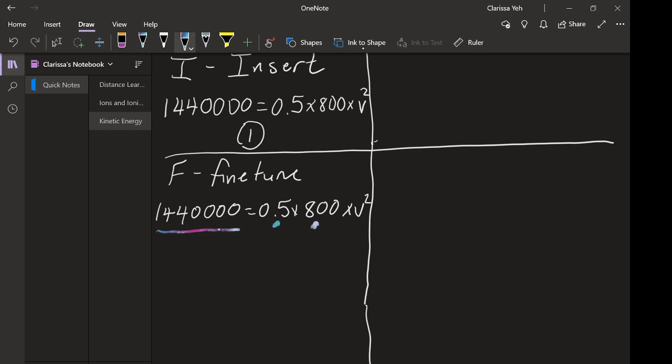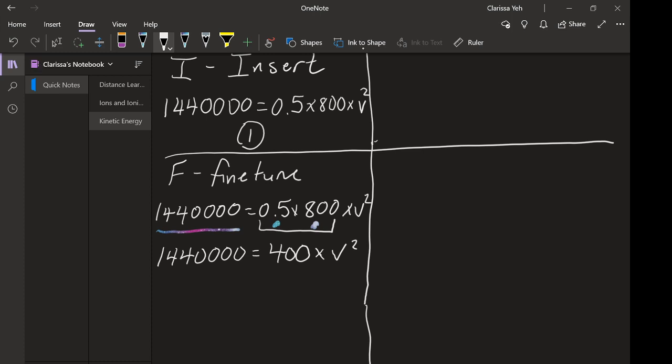So I'm just going to put in my calculator 0.5 times 800 to get it to be one number. And if you put in your calculator 0.5 times 800, you should get 400. You can check that on your calculator now if you'd like. So 0.5 times 800, if I combine those, it would make 400. And then I just write the times V squared at the end. Okay, now it looks a lot neater and a lot easier for me to be able to rearrange and clean this up.